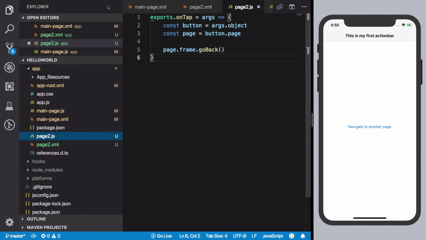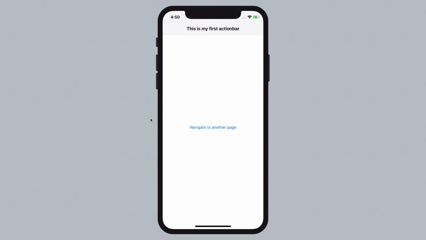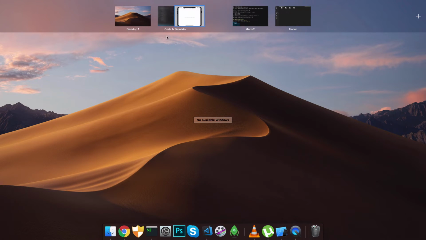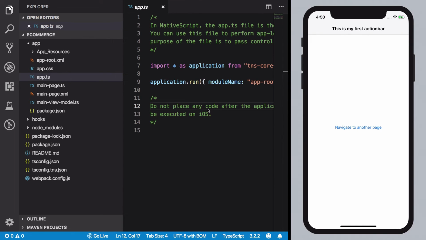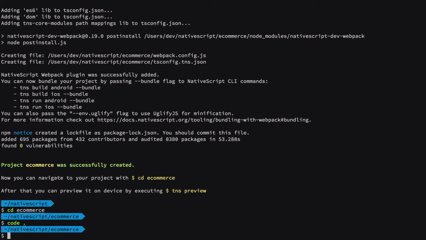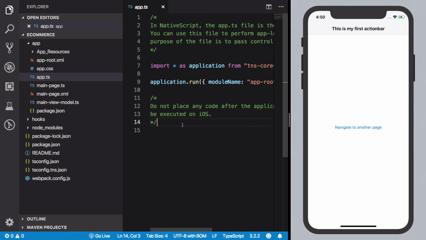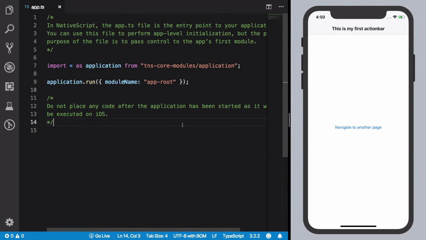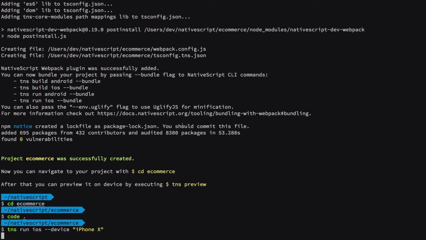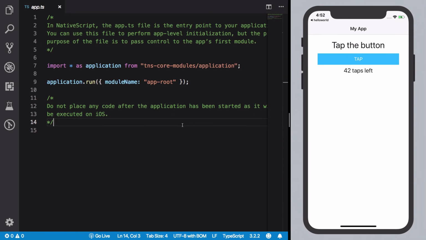We could just go ahead and close this one right here and make it fit with this one. Go ahead and do a tns run ios --device iPhone 10, which would start our application on this iPhone simulator right here. And once it's started, we could proceed forward for creating our first useful application in TypeScript. So yeah, you're going to get your Hello World application again.